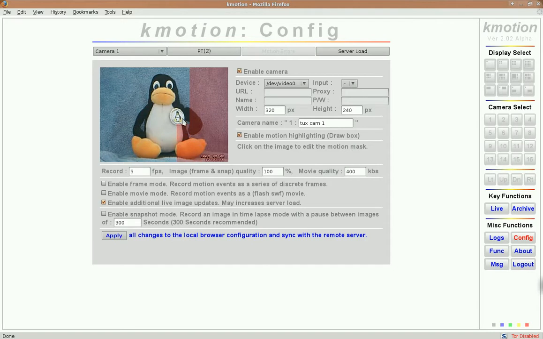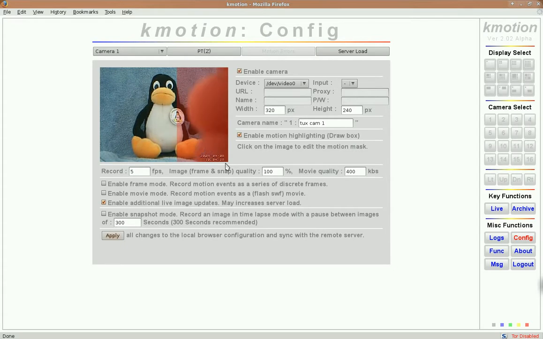So what I'm going to do, I'm just masking half the screen. Now bearing in mind we've got enable motion highlighting, so it'll draw a box if it sees motion. So click apply. Give it a few seconds. Okay, right, we know it's back live. Now very gingerly I'm going to bring my fingers in and move them up and down. And you notice there's no box.